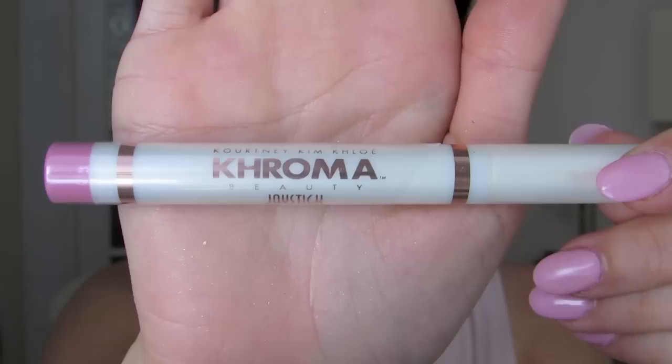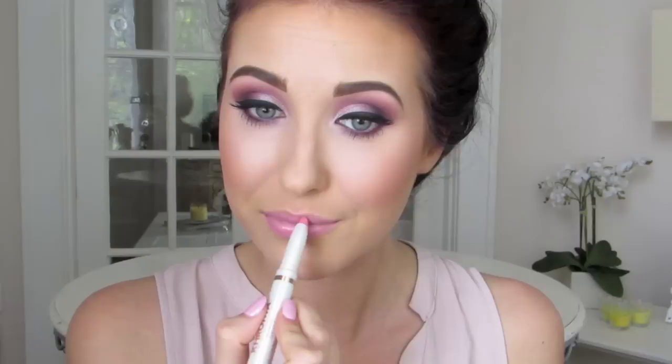Mary Luminizer Highlighter by The Balm — love it! I'm just going to tap that on the top of my cheeks. Thank you so much, you guys, for giving me so many amazing recommendations for color highlighters for the cheekbones in the last tutorial. This is the chroma lip color — I don't know the shade, but I am obsessed with these. I didn't think I was going to like the Kardashian makeup collection, but I love this color. But if I left it like that, it'd be too much pink. So I'm going to go over it with the Revlon Just Bitten Kissable Lip Stain in Creamsicle on top. That orangey color with the pink mixed together is going to really even it out so it's not too pink or too orange. So the eyes are pink and coral, the cheeks are strictly coral, and the lips are pink and coral. After that, you're done. Thank you so much for watching. Love you guys. Bye!